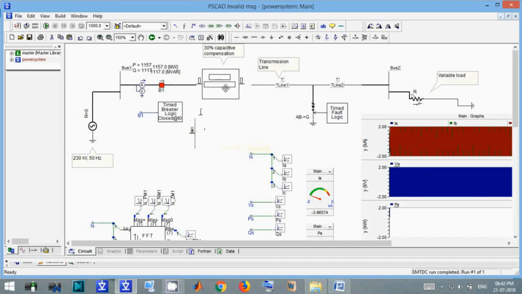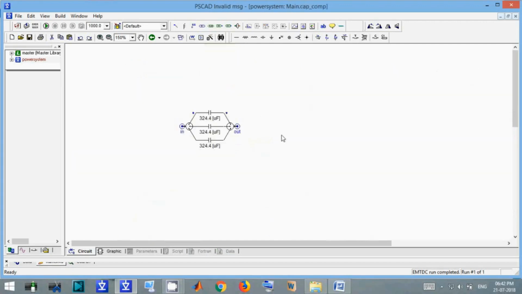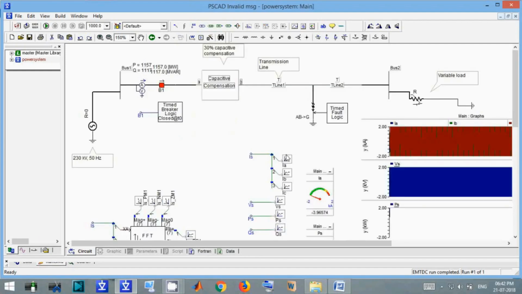Just connect it here. So this is our system. Just run it and check whether it is working properly or not.